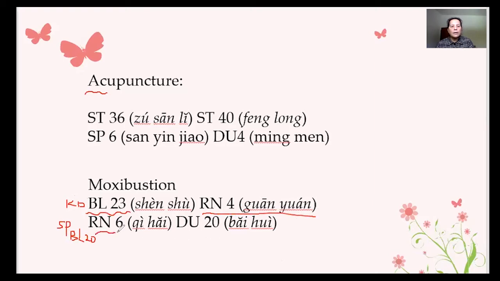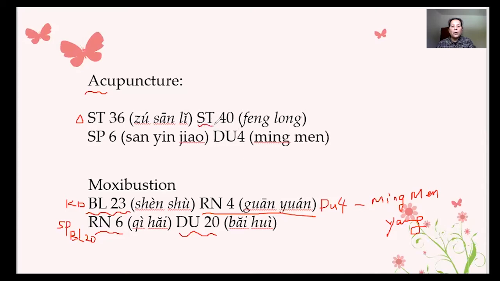And Ren 6 is a qi tonifying point, still good to mark. And Du 20. So we can mark a lot of points, also including Spleen 36, a good point to tonify, and mark that. Du 4, another good point, yes. That's what we call Mingmen. Mingmen is the kidney fire, so that's truly a yang tonifying point. It's pretty good for moxa.